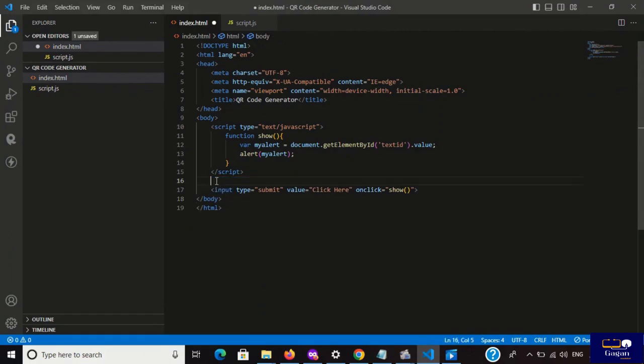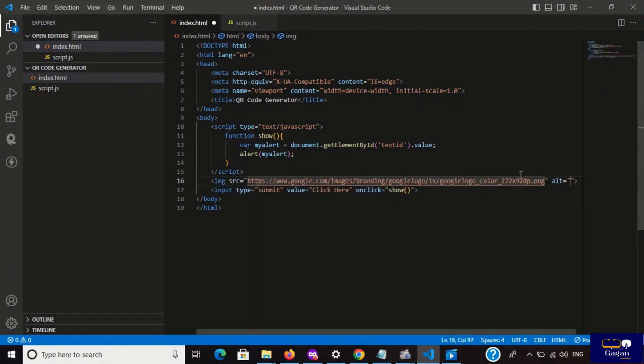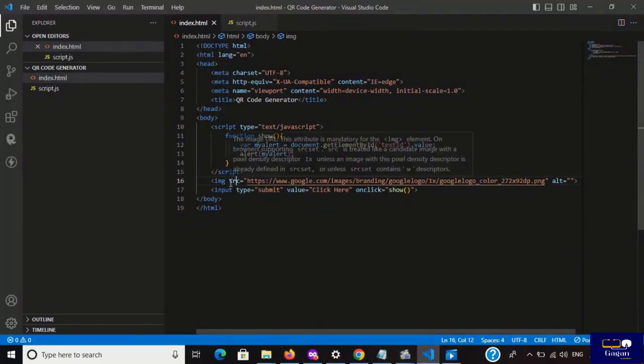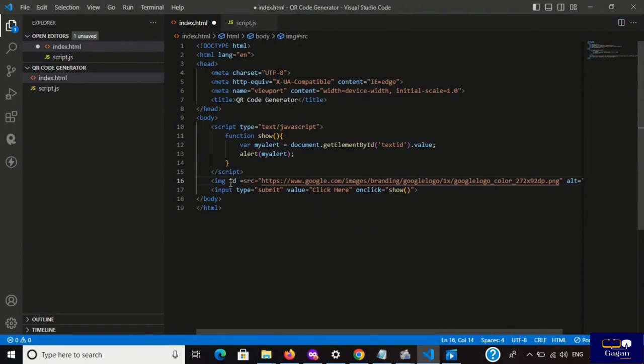Now we will see the image tag instead of the div tag or paragraph tag. Let's delete this and write the img tag. Write the src, that is the source of the image. Now we are getting the image. While clicking on the button, it should return the src of the image. For this, we have to make changes in our JavaScript function.